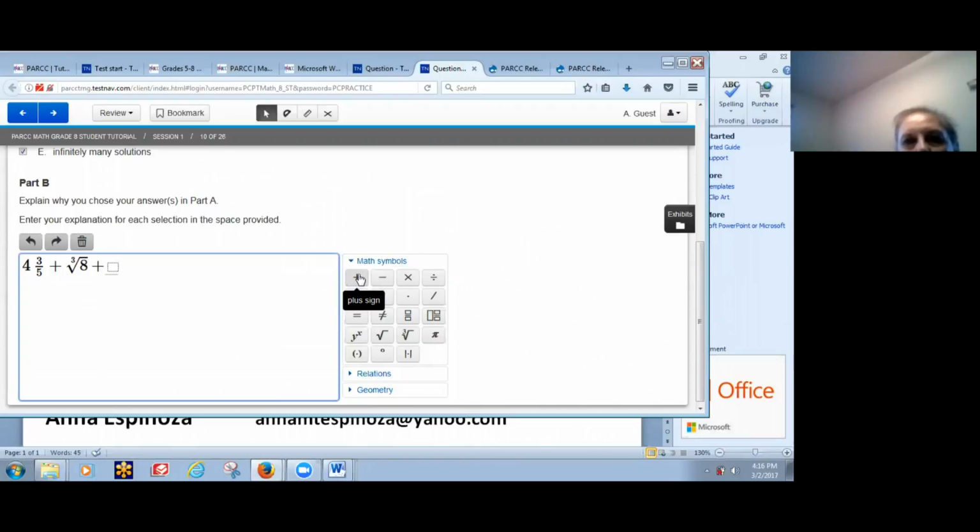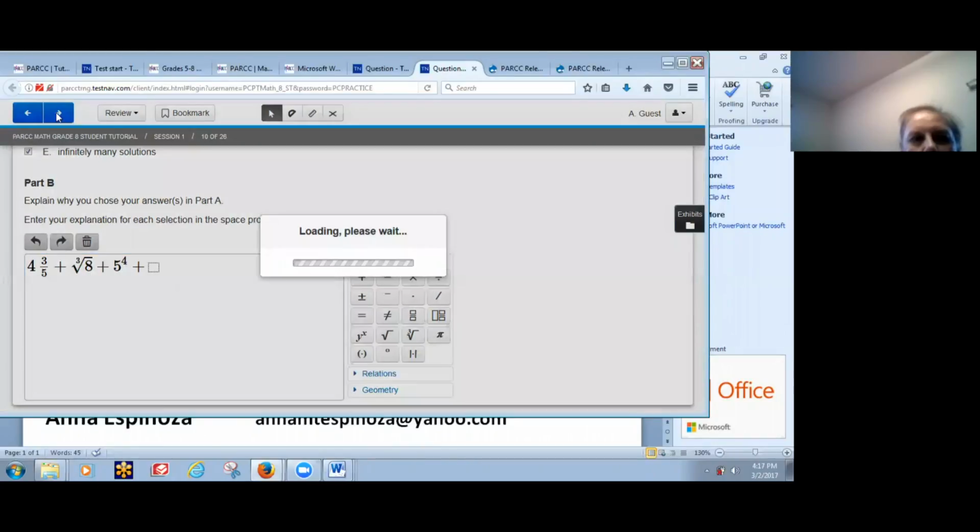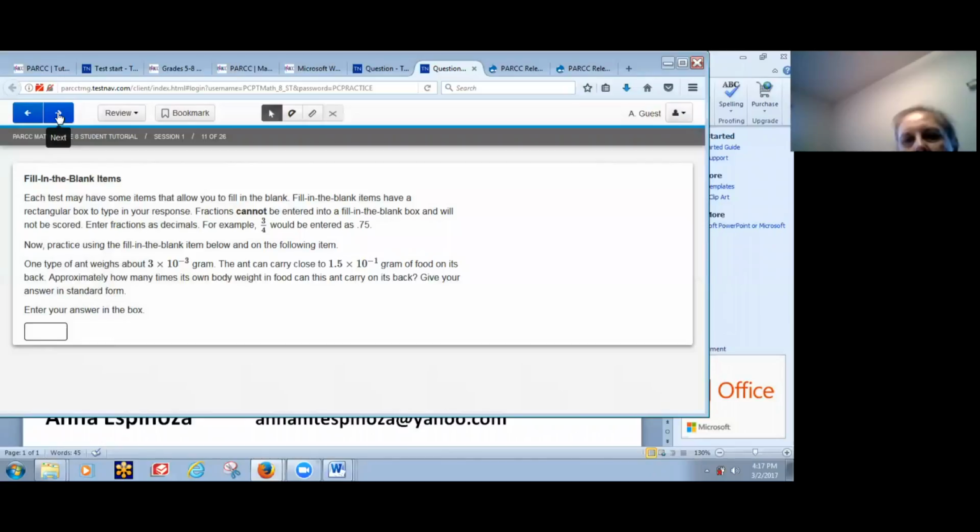If they press the right arrow key once, it stays and allows it to come out. If I, by not being patient, press it twice, it stayed under. So notice I'm going to put in 5 to the 4th power. And if I hit the plus sign again, the plus sign is going to continue in the exponent. I'm going to undo here. I want that plus sign outside, so I'm going to hit the right arrow key again and hit the plus sign, and it should allow me to continue with my expression. So the right arrow key needs to be used for the fraction function, radicals, and exponential functions. That was the editor that allowed you to do text and number values.